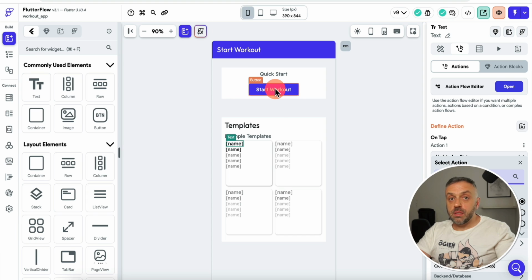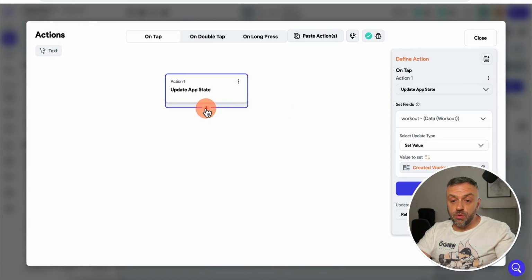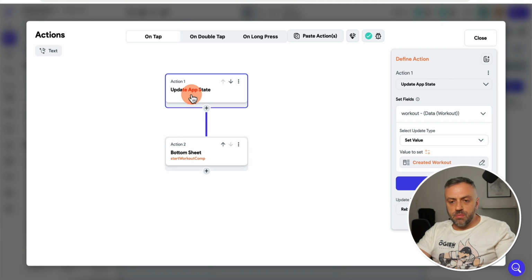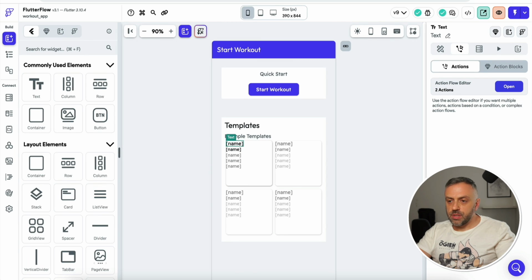When you click this, it starts a blank workout, right? An empty workout. It loads up this thing here. So what we're going to do is we're going to copy this action, go back here, and we are going to paste this action, right? Because we want to load that component, right? That bottom sheet. And hopefully this bottom sheet should be populated with the data, right? Because the only thing it has is the app state. That's all it's displaying, just the app state. And so now that we modify the app state here, we should be able to see it here. So let's go ahead and see if this works.